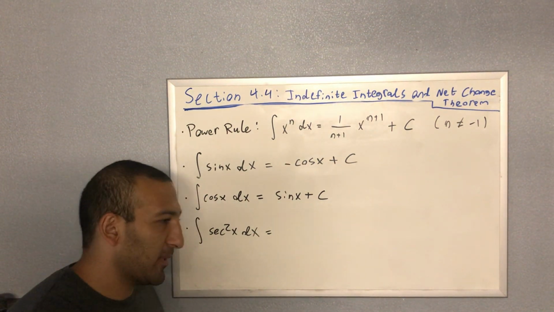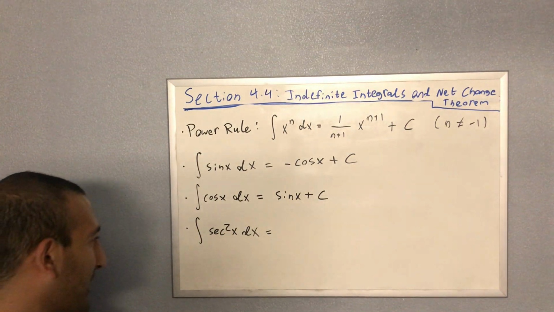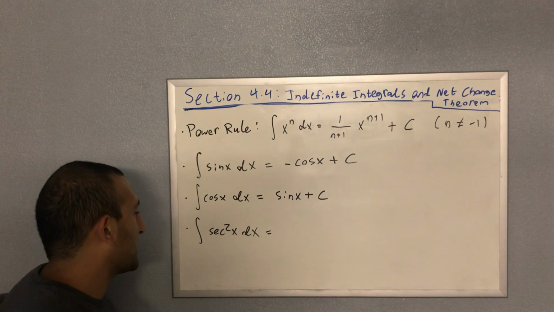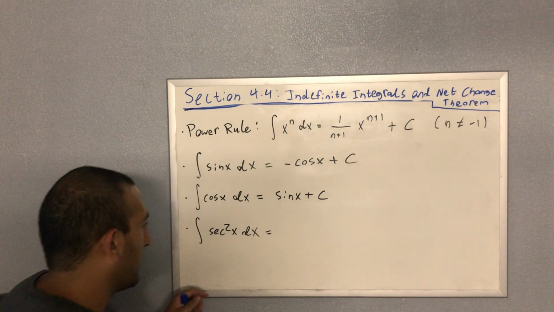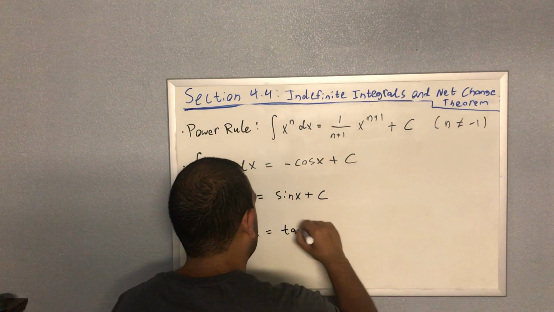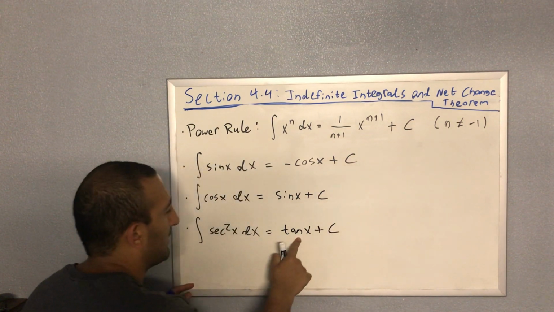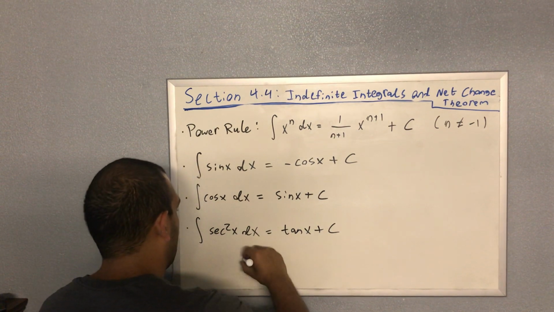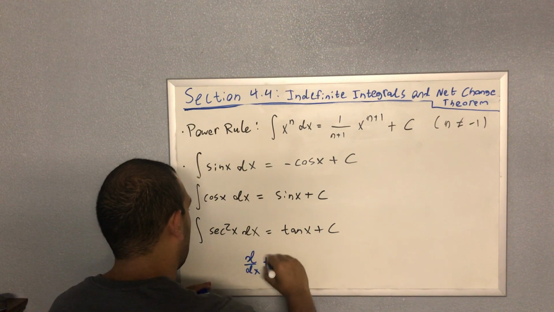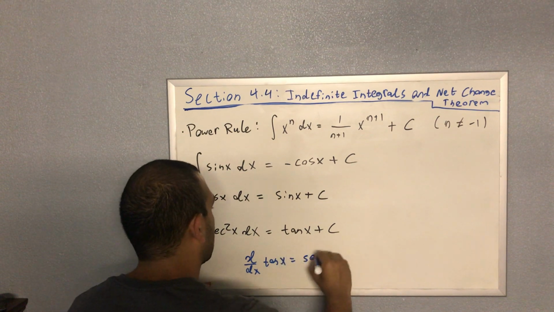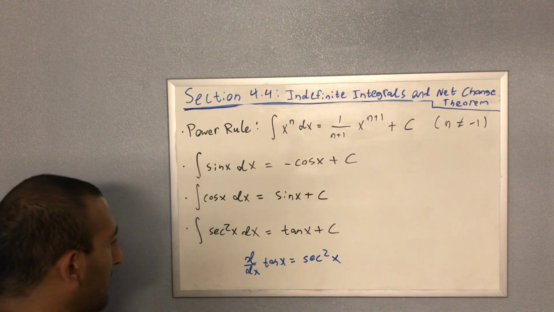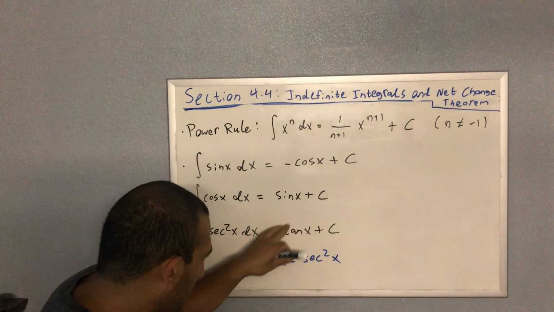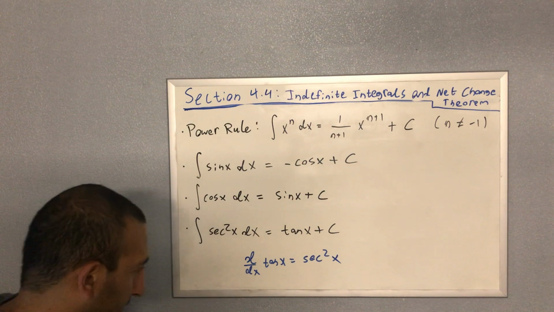Okay, maybe it's been a while since you've done trig derivatives, same for me. So I had to think about this for a second. But if you remember tangent x, what's the derivative of tangent? The derivative of tangent is secant squared. So very good. So the derivative of tangent is secant squared, meaning that this is true. Because the derivative of this guy needs to be this, which it is.